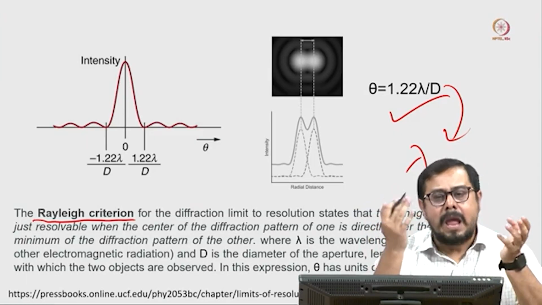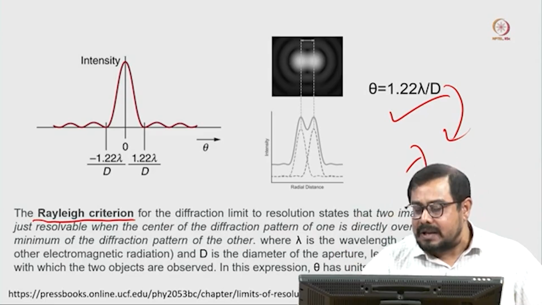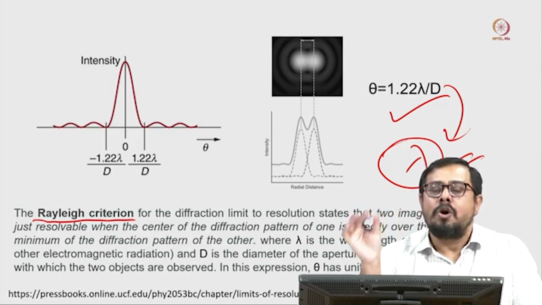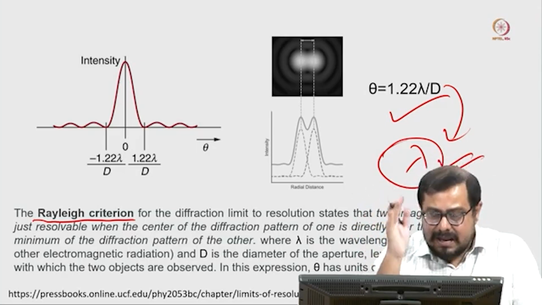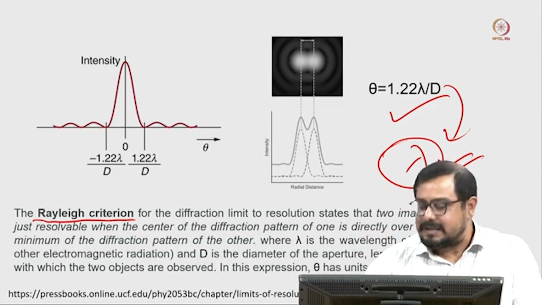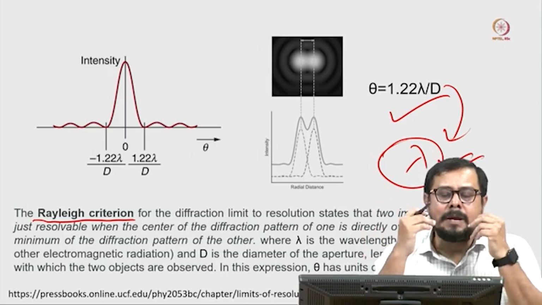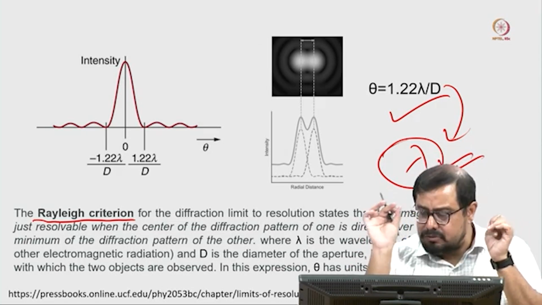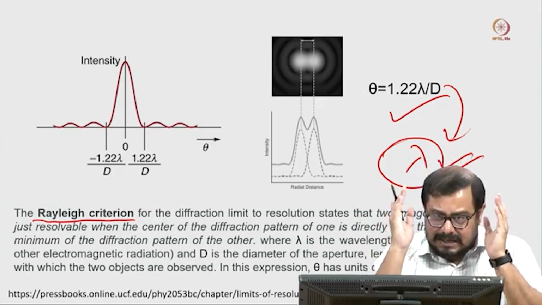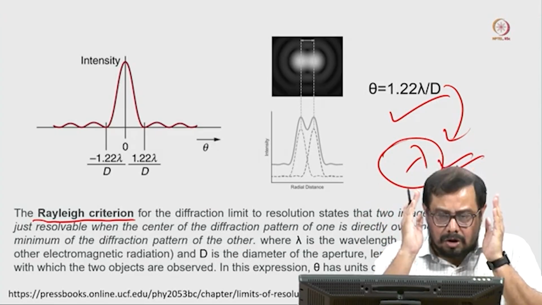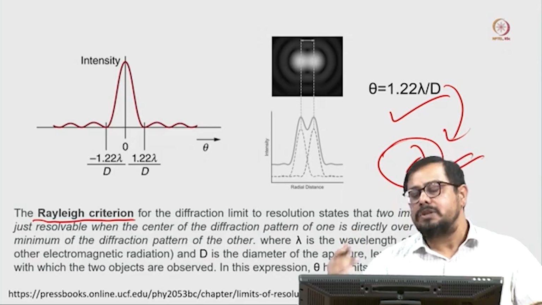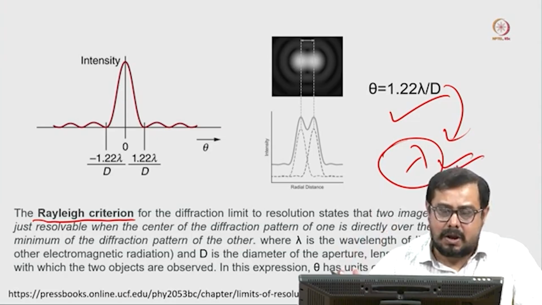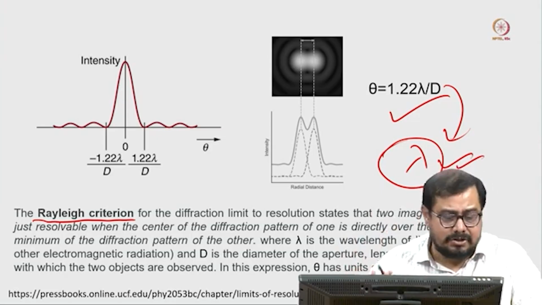If we really want to achieve near atomic resolution, we definitely have to decrease the wavelength, which will help us resolve very high resolution structures. That is the reason any kind of electron microscope uses a shorter wavelength, and that has penetration power and also very high resolving power, which helps us achieve very high resolution when imaging any biological samples.